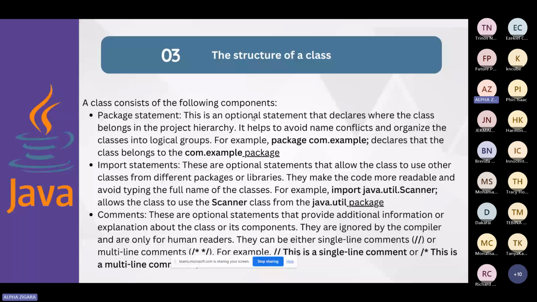They can be either single line comments, which are prefixed with a double slash, or multi-line comments where you start with a slash and an asterisk, then in between you write your comment and you end with an asterisk and a slash. So here is the example. You can visualize it here on the screen.